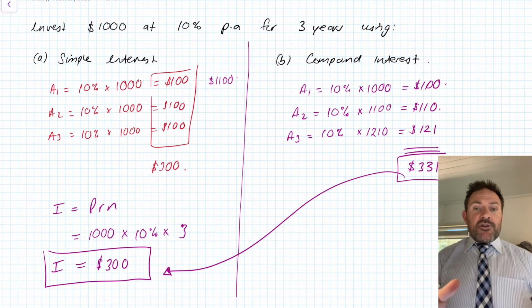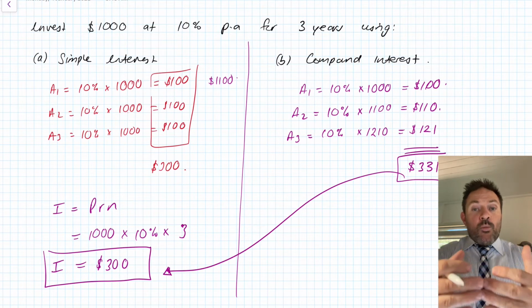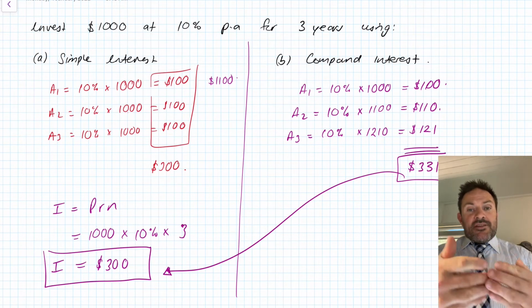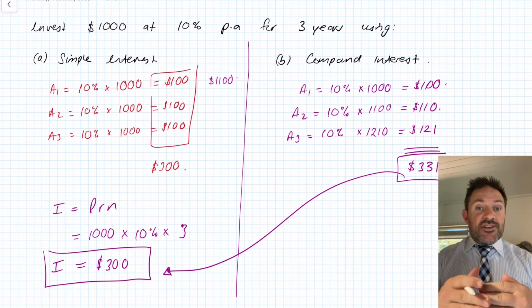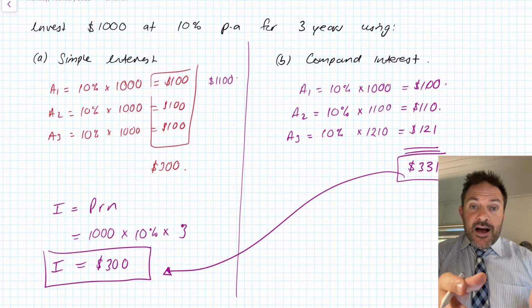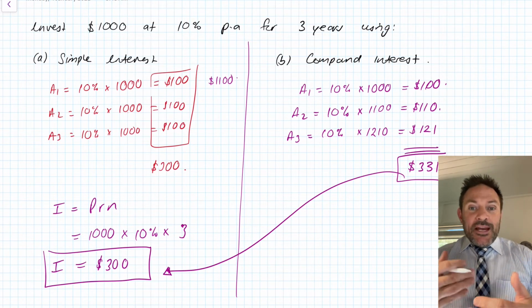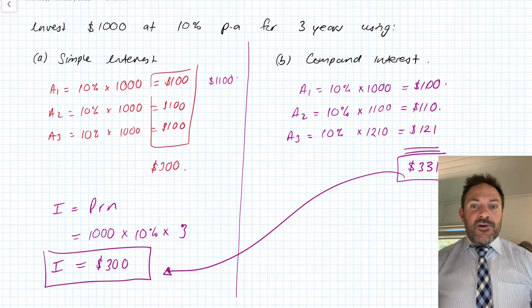It means at the end of the first year, your money gets calculated, and then you earn interest on what's in that account. Then in the second year, it gets recalculated, then you earn interest on what's in that account. Now, that's on a yearly amount. We can actually start playing around with the compounding period, because you don't have to do it just after a year. What if you calculated your interest after half a year, or after a month, or after a week, or after a day? If you calculate your interest more often, should you not be earning more interest as you go forward? It's a really cool concept.